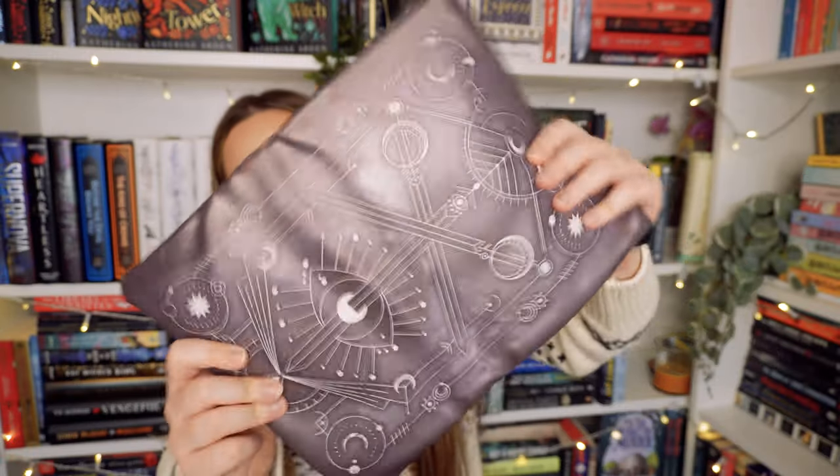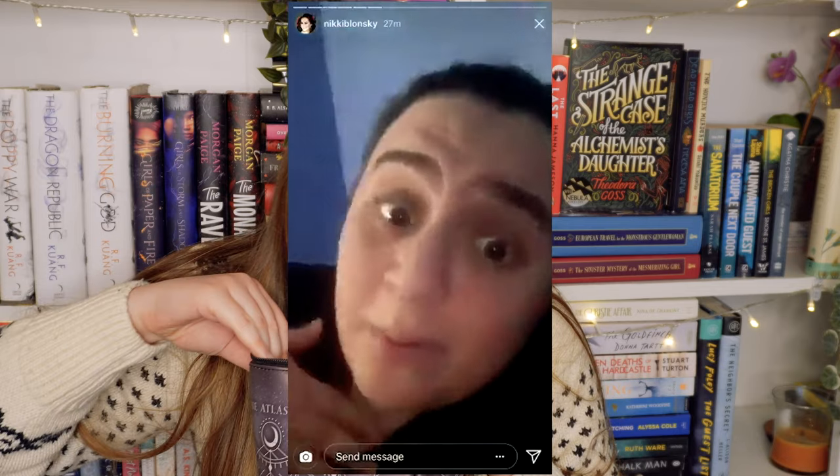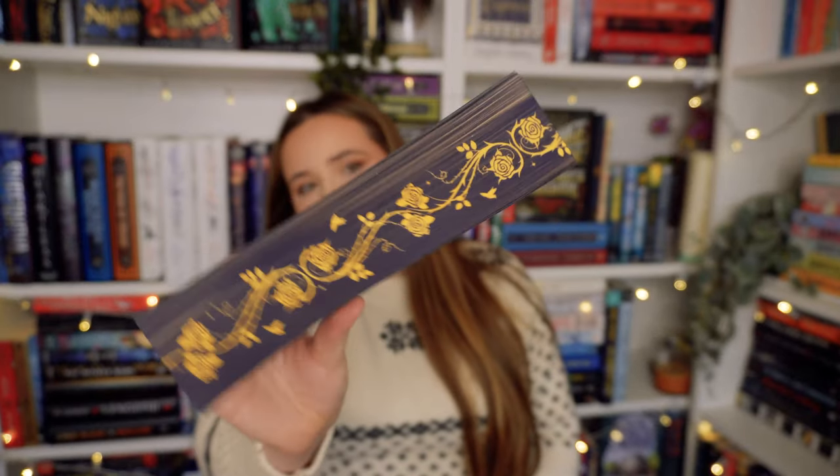We've got a book sleeve inspired by The Atlas Six, which I haven't read and don't plan on reading, but I always love their book sleeves because they have zips and this one has very nice lining on the inside. We have a paperback book — Twin Crowns by Catherine Robert and Catherine Doyle. I've heard such good things about it. I just know it's about two sisters and a crown, they're like fighting for the crown. I've heard really good things and I like the fairy tale, forbidden castle kind of vibe. There are little tabs with daggers — I don't tab a lot so these aren't super useful for me, but I know a lot of fantasy readers do tab a lot.